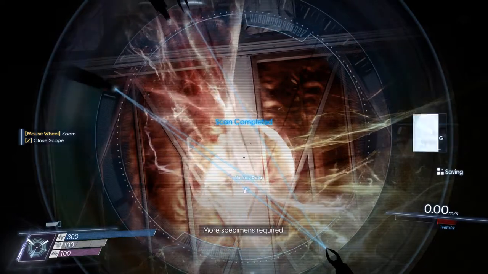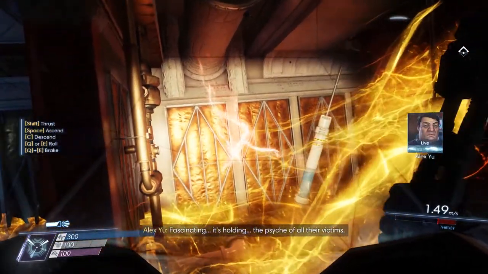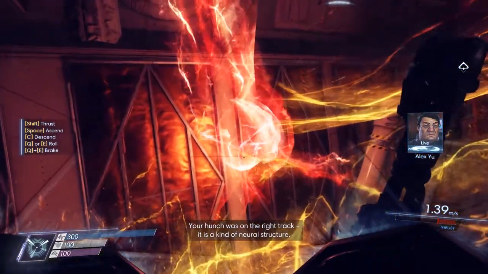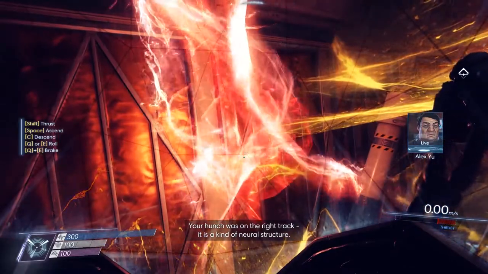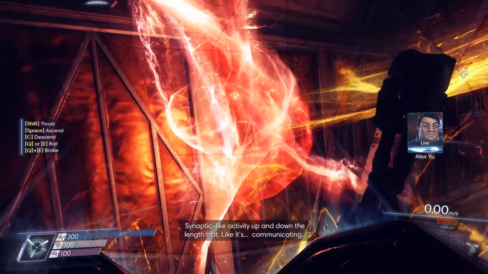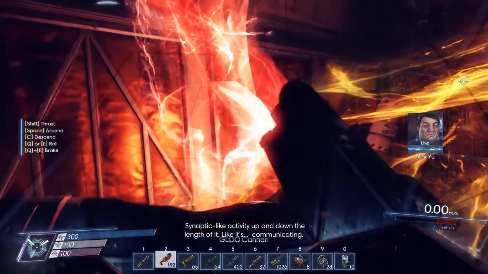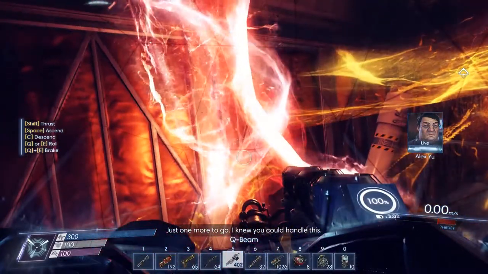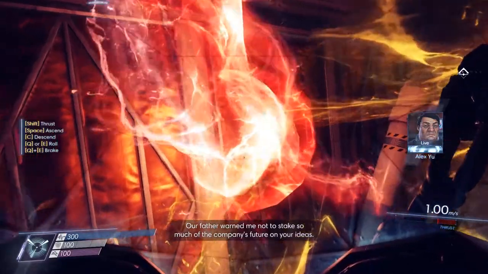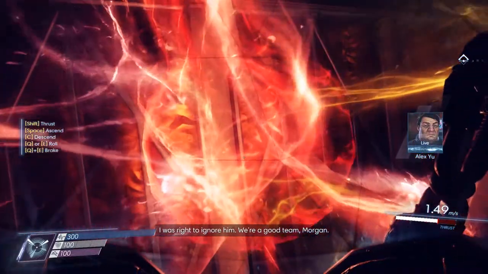Scan complete. More specimens required. Fascinating. It's holding the psyche of all their victims. Your hunch was on the right track. It's a kind of neural structure. synaptic-like activity up and down the length of it, like it's communicating. Just one more to go. I knew you could handle this. Our father warned me not to stake so much of the company's future on your ideas. I was right to ignore him. We're a good team, Morgan.